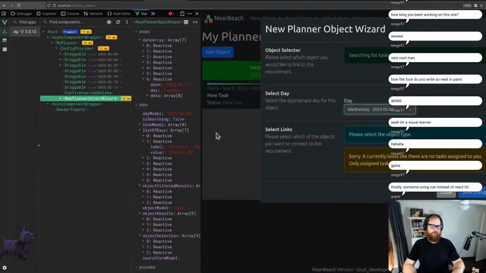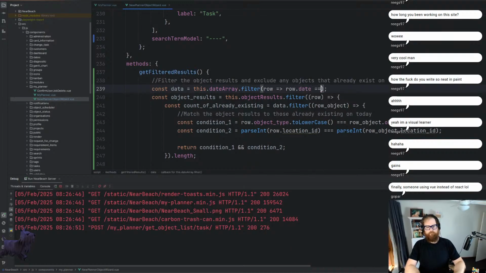So what we're doing is we're doing that date. Then we grab the first one and we process the data out. And that's it. That's annoying.